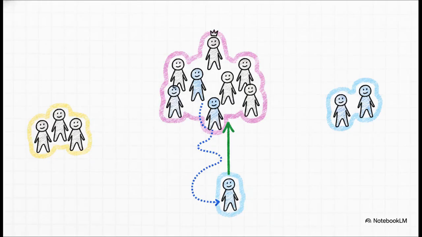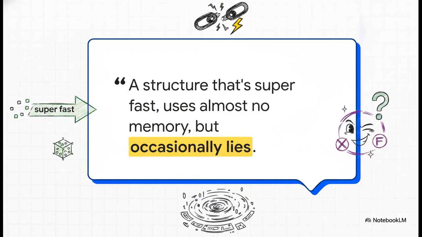Now, to navigate specific groups within those massive webs, we use a disjoint set, or union find. Look at these real-world uses. Figuring out who knows who indirectly at a 100-person party, checking if two computers share a network, or finding out if pixels form the same object in image processing. It tracks connected groups, and get this, it actually compresses its own paths so it runs faster every single time you use it.